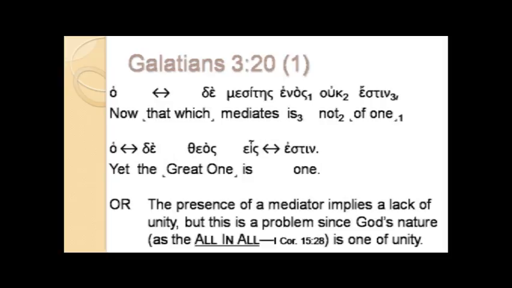But before we actually get to the noun, we have a conjunction, de. De is a very important conjunction that you need to pay special attention to when you're translating. Because de implies that what is being said here is a part of an ongoing conversation. Whenever you have de in a verse, it means that it is connected to preceding material. That is, you have to understand what was said before you get to this point in order for this to make sense. This is somehow related to that. Very important for exegesis. Whenever you're trying to understand a verse in Greek, if it starts out with de, it means that there's something else that came before that you need to know.